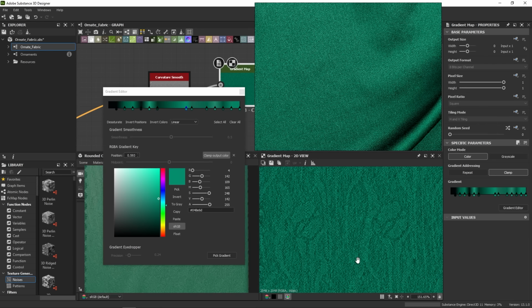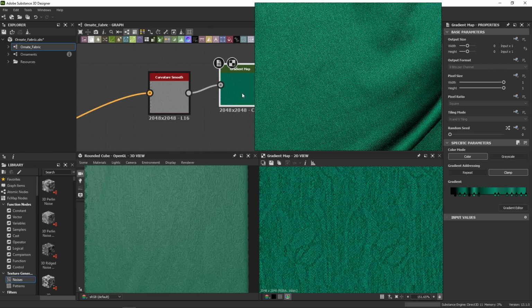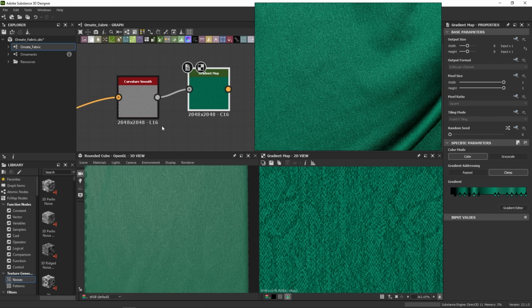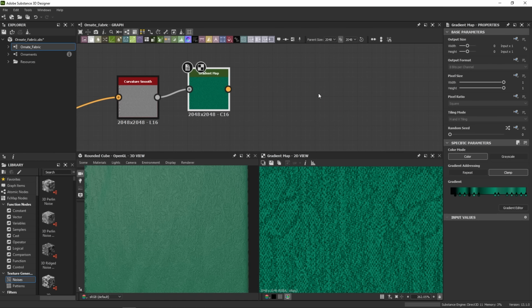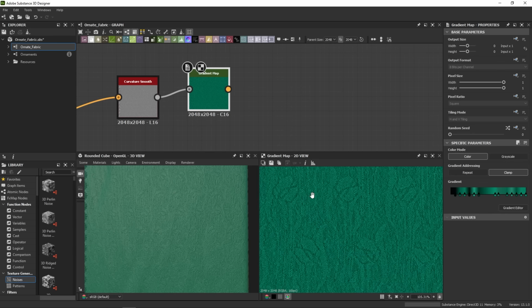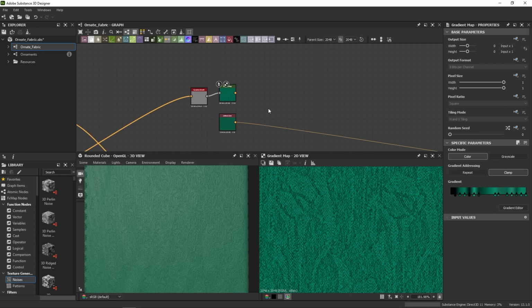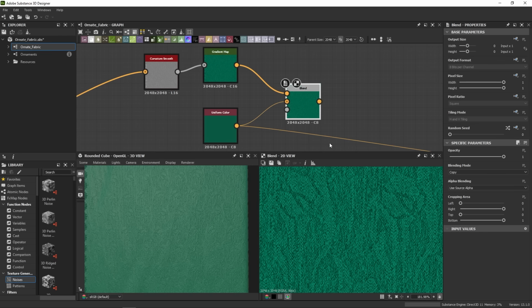All right, I think this is good. So this is how you can create a complex color map out of a grayscale input. Really powerful technique. This is a node that you'll find yourself using a lot. Now, if I want to soften it a little, I could blend it with the uniform green that we've kept here and just play with the opacity.